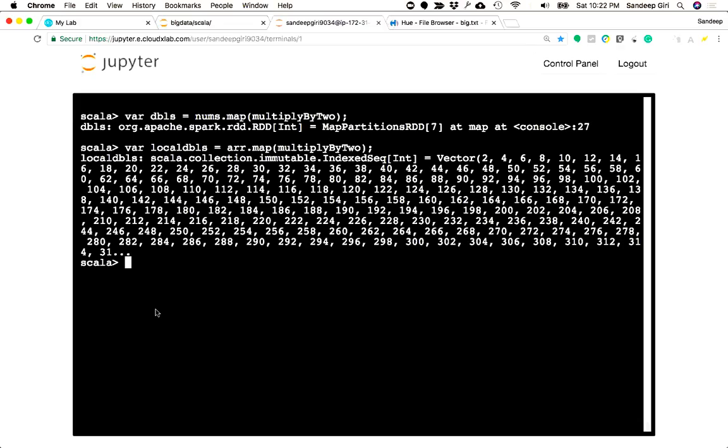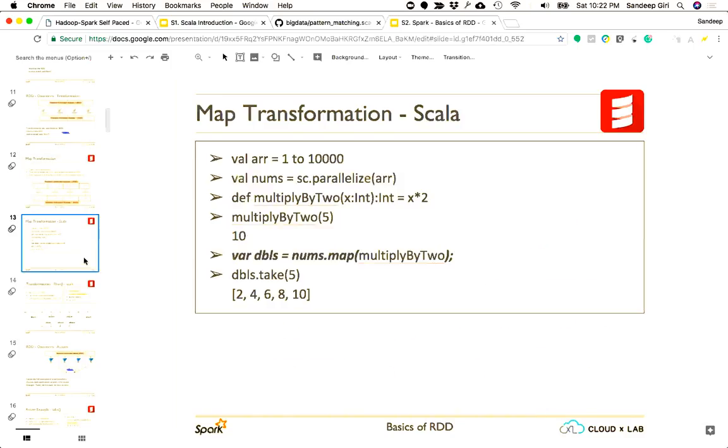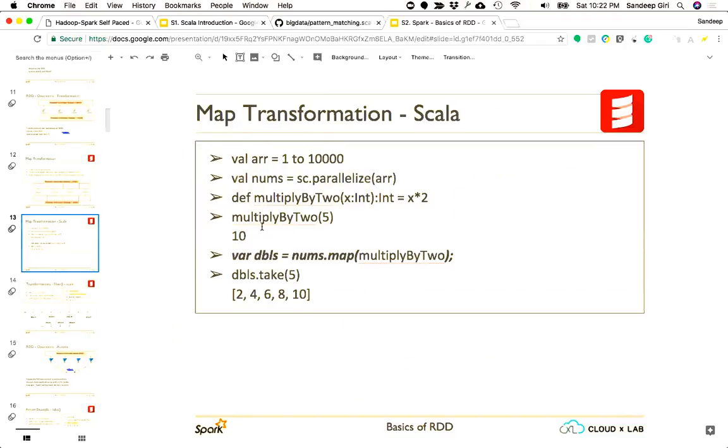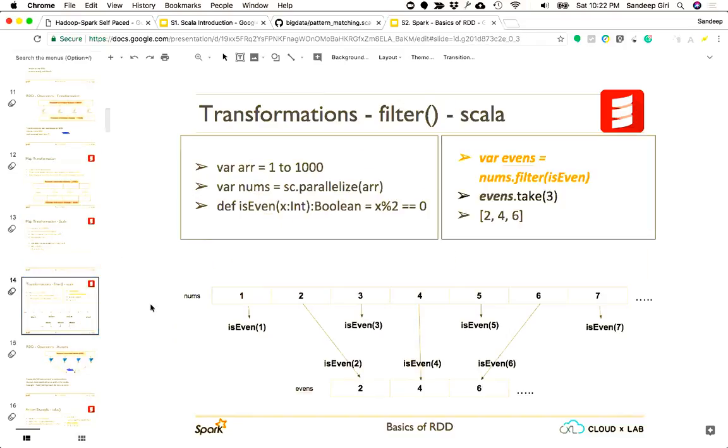Now moving ahead. We just studied map, just like Scala. So in Spark also there's a higher order function like that.